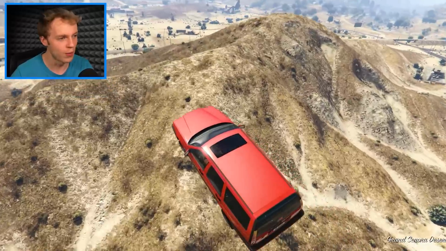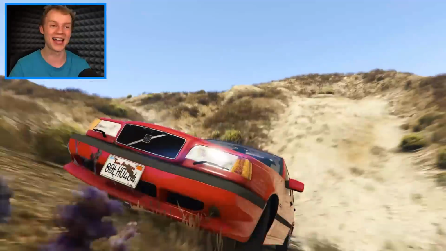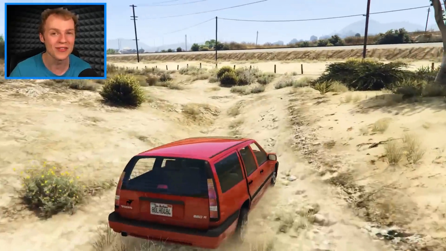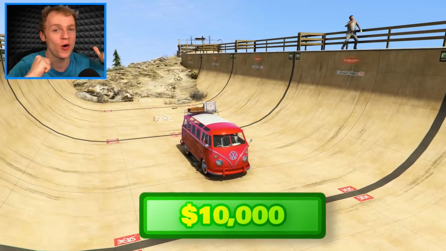Yo, the Volvo is completely clearing them. It just went over the hill. Whoa! Guys, I'm not even kidding. This car might have actually made it into top 5. It is so difficult to cross the hill on that ramp. How did the Volvo do that? Can the $10,000 car smash the Volvo out of the park?